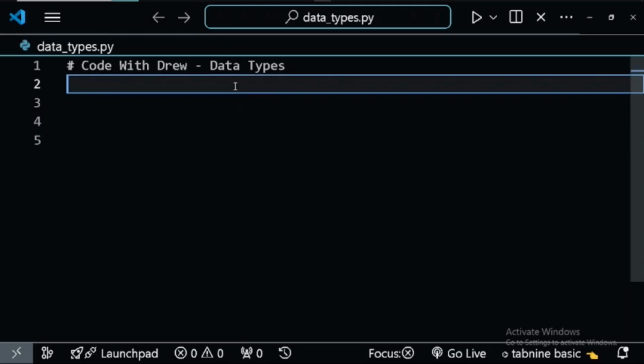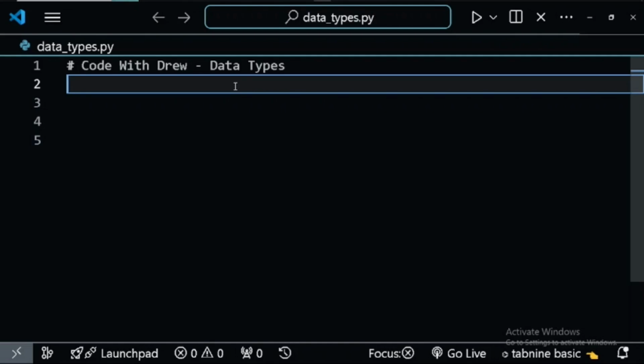So in today's video, we're going to be talking about data types in Python. And what are data types? Data types are just like the different types of data we use. When we talk about age, we store a number in age as a variable. But when we're talking about name, color, or grade, we are not storing a number. We store text there. So this is what we mean by data type.